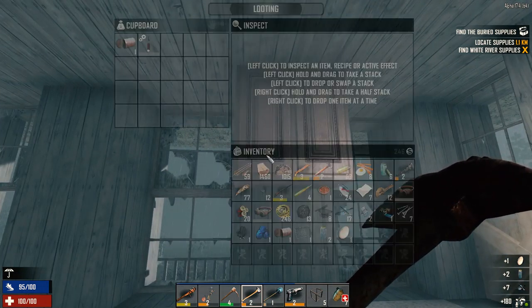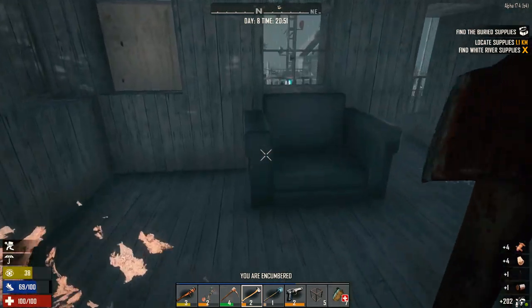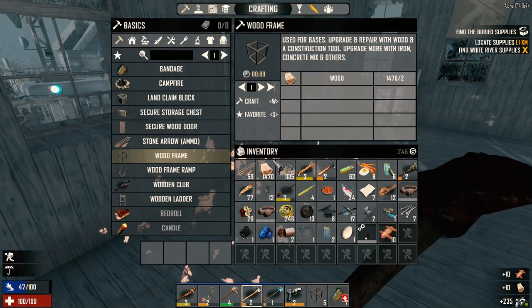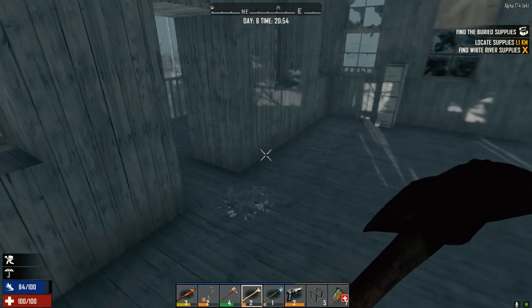Let's hope I remember. Oh, a red dye, finally. Or a maroon dye or something. Grab the leather. Excellent. Brown dye. Well, good enough. All right, let's head home.